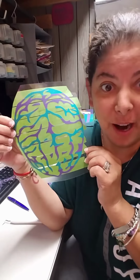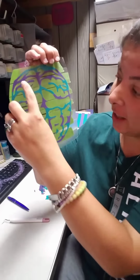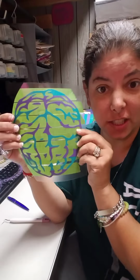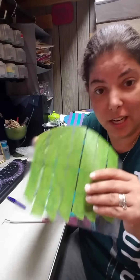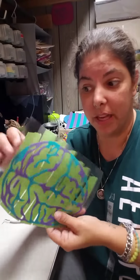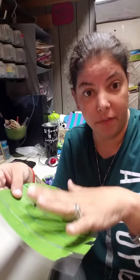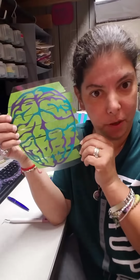Okay, so here's my brain all weeded out. My brain's kind of empty, but you can see the colors really came through. And you can see a lot of the green because that's just the tape. But that's so that when I put it down on my shirt to heat press it, it's already stuck together. You don't have to sit there and individually place all these little slats of color. So that tape beforehand really keeps your design together so it's not lost. So I'm going to get the heat press set up, and then we're going to put our brains to work.